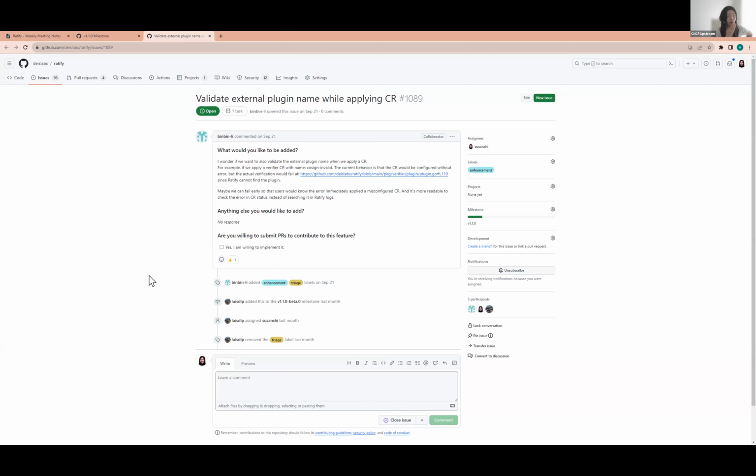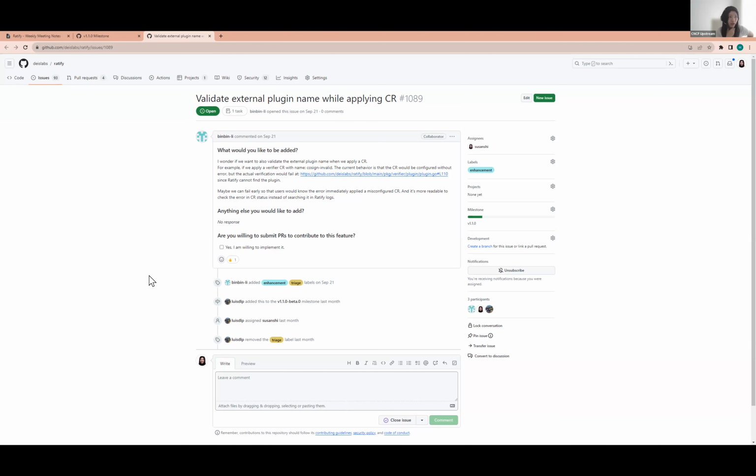Yep. The question though is, do the factory methods that create the references for the verifier and the store already return an error or not? If it failed, it should return some error. So the reconcile would fail, but we just need to add the error to the status.